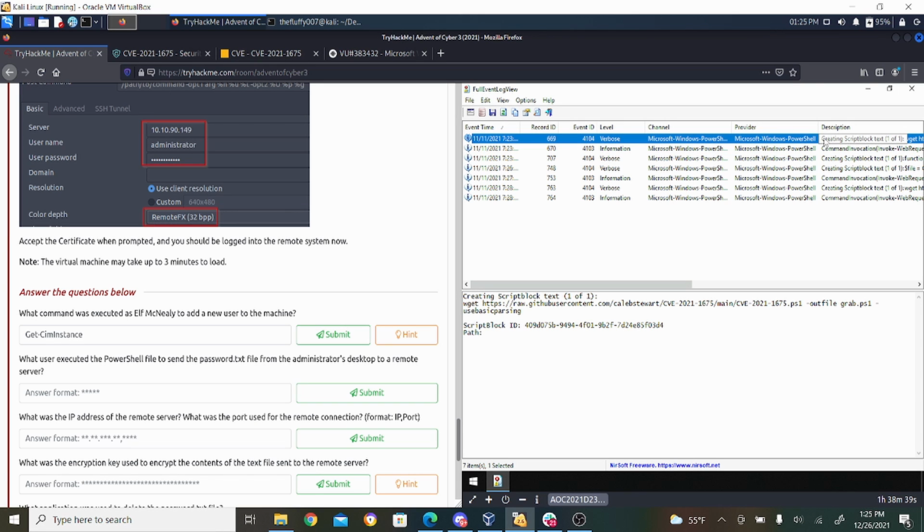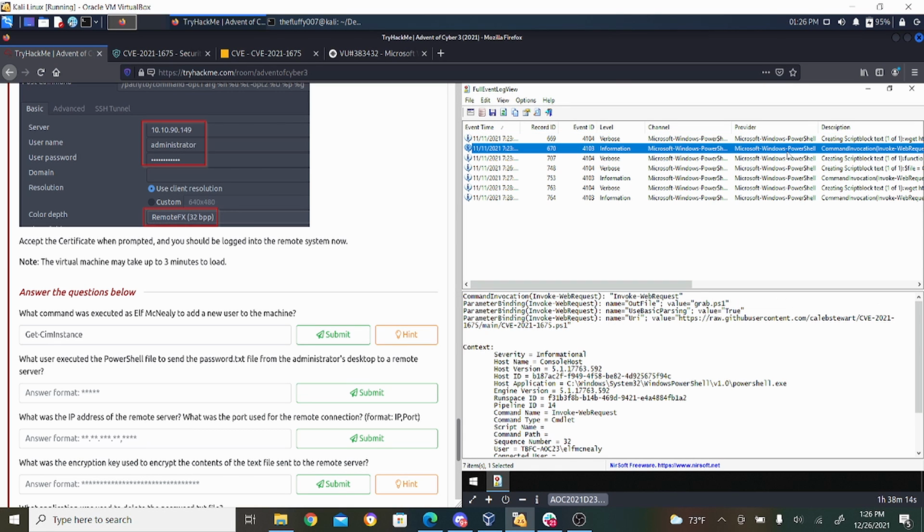Okay, so we see we're getting the CVE-2021-1675 PowerShell, and we're going to name it grab.PowerShell and use basic parsing, and so it's invoke web request. No, that's not it.